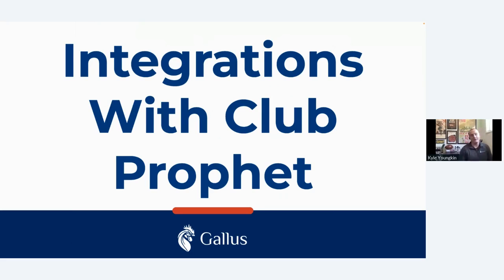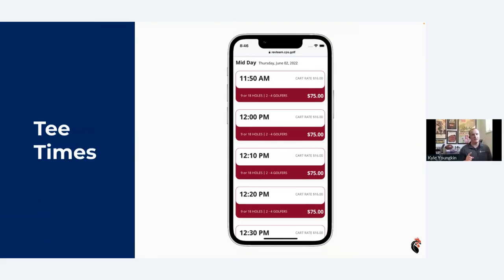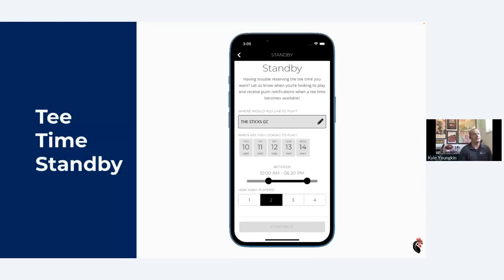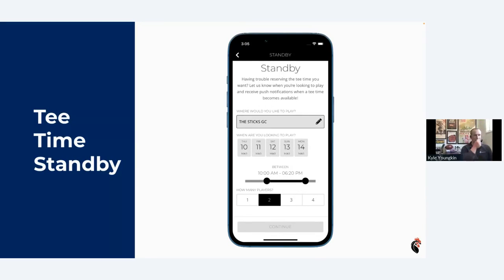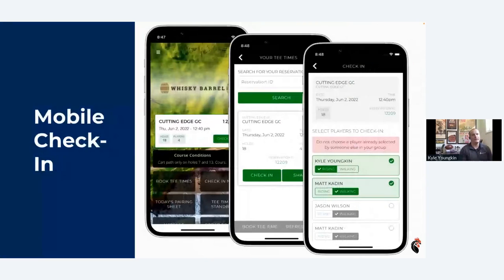So the thought is we support the whole tee time booking process with Club Profit now. It's all integrated. It all works. So anything from going into the app and booking your tee time, you can view the tee sheet, and the full feature set that they offer in their booking engine can be available in your app to make it a really simple process to book the tee time. They go in and they can't find a tee time. Well, great. They can set a standby window. We just talked about the whole feature here. So then they can be notified. And then once they finally get that tee time booked, they can come and check in.